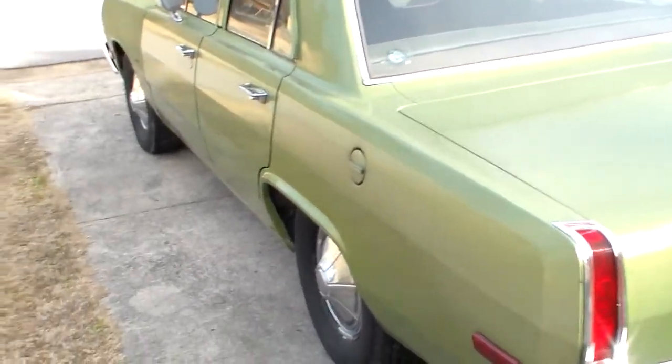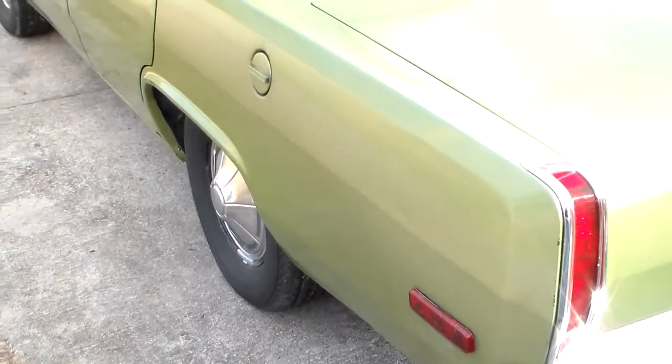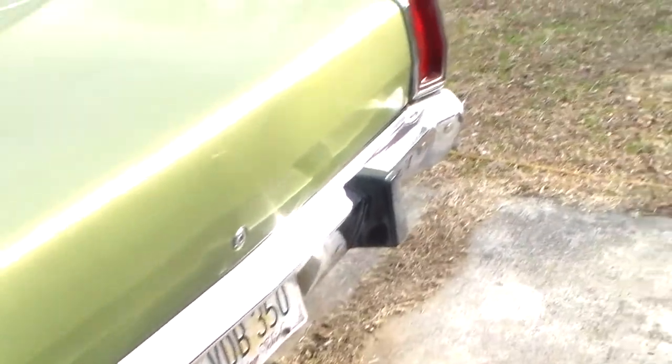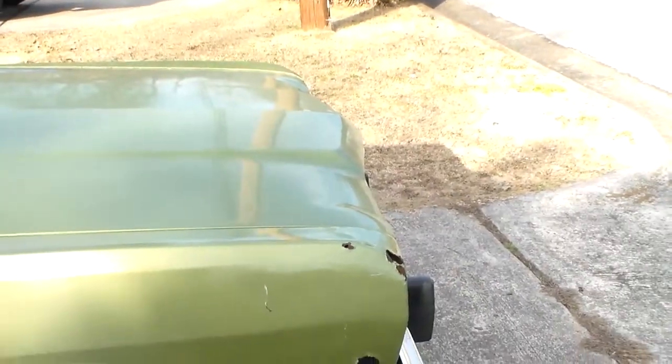It's got some other spots where the salt kicked up, so it's not terrible, but it's got a lot of Bondo in it. We're not going to do anything extravagant — we just want to make it look better. We're going to smooth out what's there, put some filler in, smooth it out, and get it looking a little bit better. Then we'll probably put some paint on with a spray bomb. What we'll do today is get our grinder, goggles, and appropriate safety gear, and start digging into this rust to see exactly how bad it is.